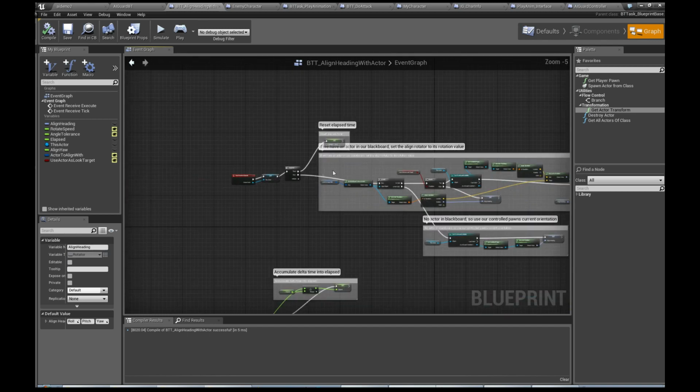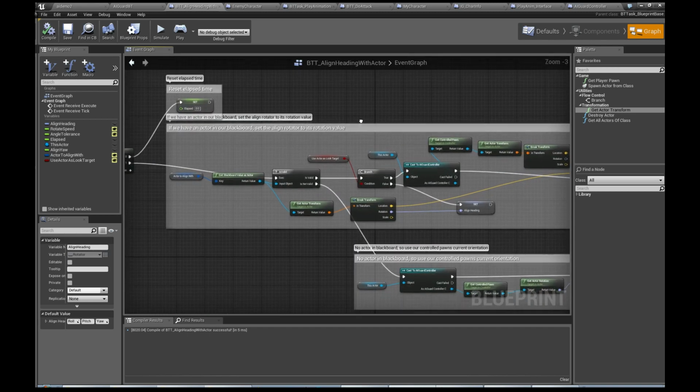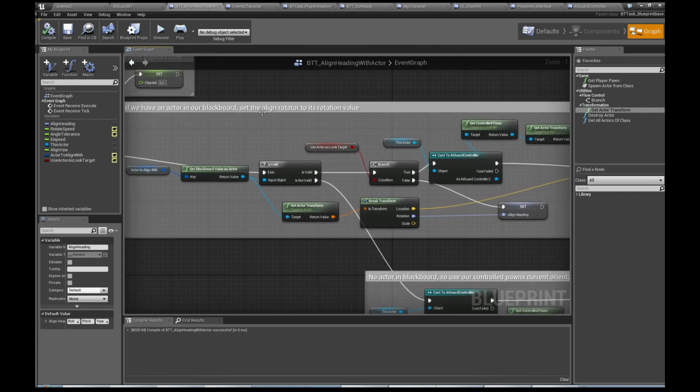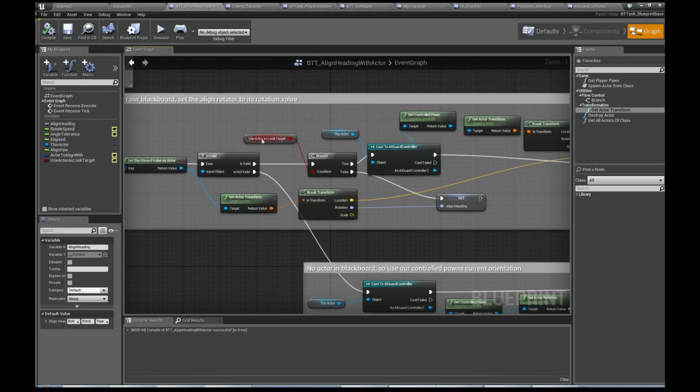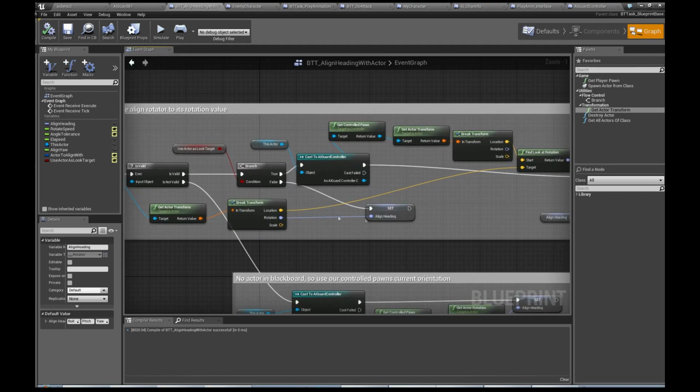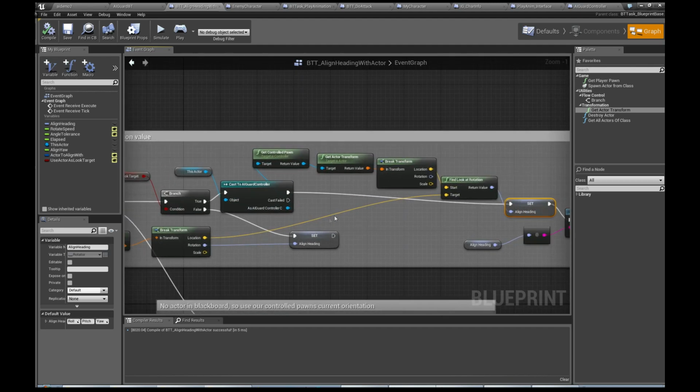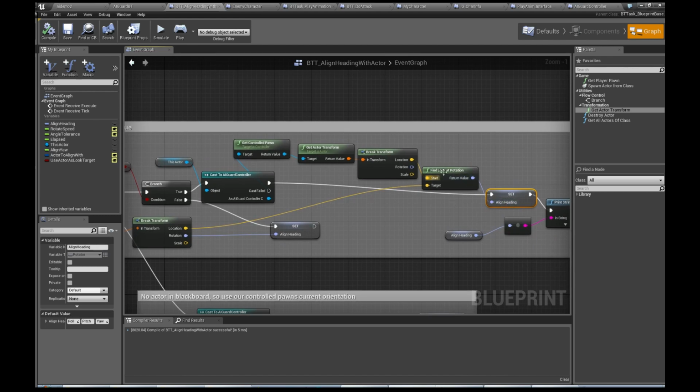So what I've done is I've taken the setup and changed it a little bit so it gets the actor to align with, checks to see if it's valid, that's all fine. It checks that bool, which I've added as a variable. If we aren't using it as a look at target, which was the only condition we used to have, it would get the transform, break it apart, and set the rotation. So basically set what orientation we should be going. If it is a look at target, then we're going to create an orientation by using this node, find look at rotation, which takes a start and an end point.